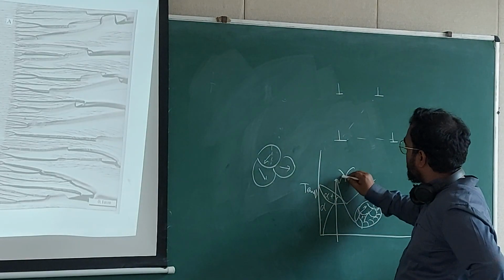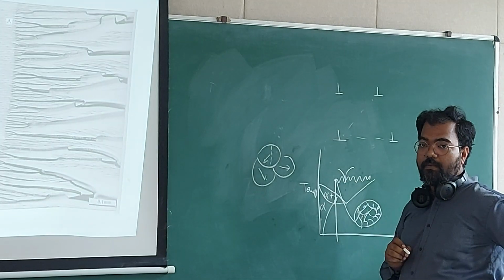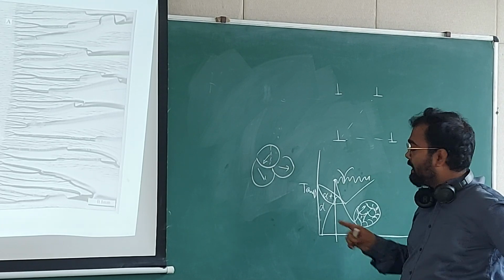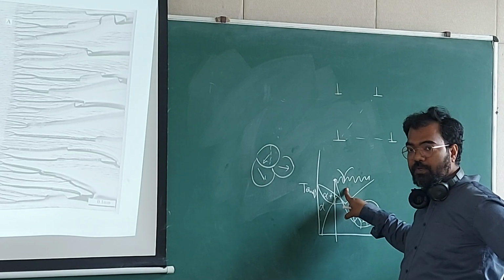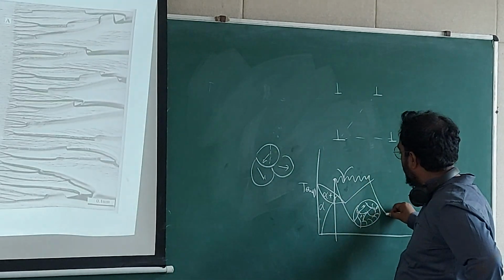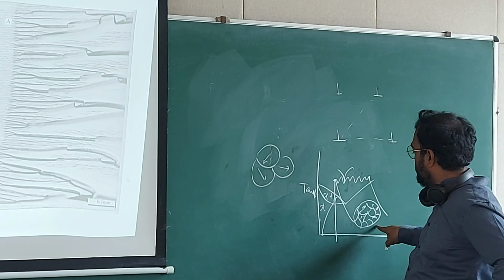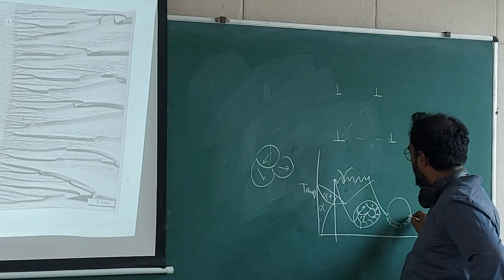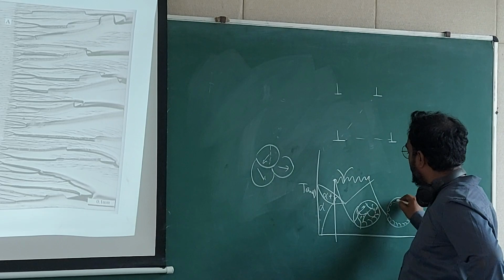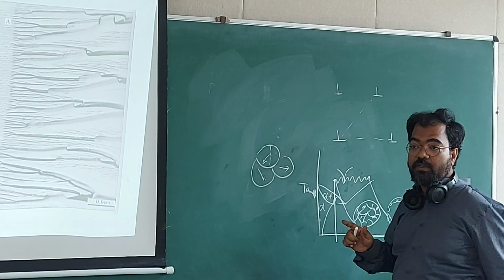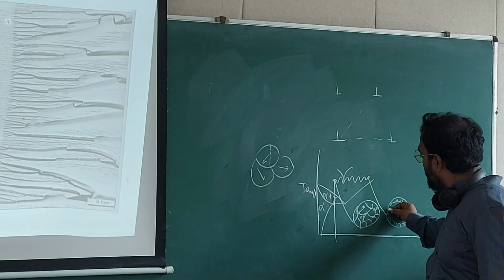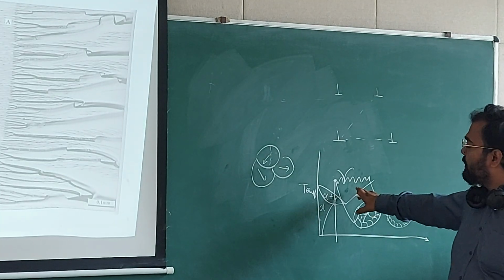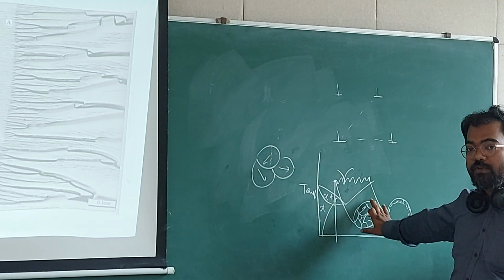But if you beat it here, if you do forging, for instance, hot forging or hot rolling, then you are decreasing the grain size here in FCC. Okay? And then when you cool it, you give the same cooling rate which you have given to this one, then you will be further decreasing the grain size. So in this case, the grain size will be even smaller. Okay? And depending on how fast you have cooled or how much you have beaten the steel, you will have a lot of strain also inside the material, although it is at high temperature. So if you cool it slowly, those strains will go away.